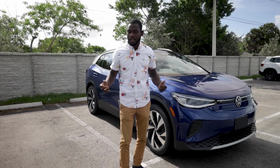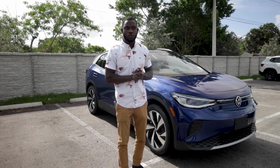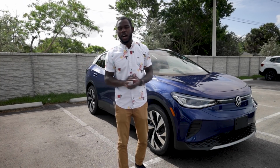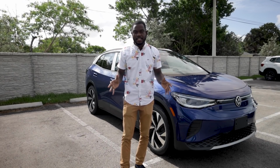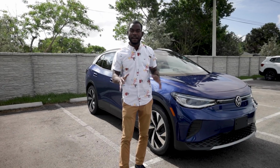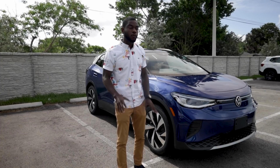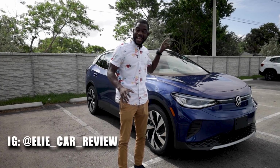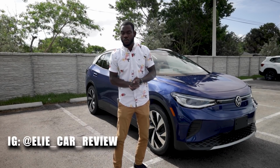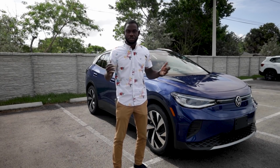is about to solve a lot of questions, because we're about to cover all the funny, nice quirks and features that this car comes with, because we believe that this ID.4 is a crossover. If you are a Honda family, you know the CR-V is a crossover, just like the Toyota RAV4 and many other cars. So we do know that Volkswagen only had one crossover, which is the Volkswagen Tiguan, but now they come with a full electric car that is the ID.4. In this video, we're about to cover all the specs and features that the car comes with, and also what are some new things that you probably don't see in any other electric car that's out there.